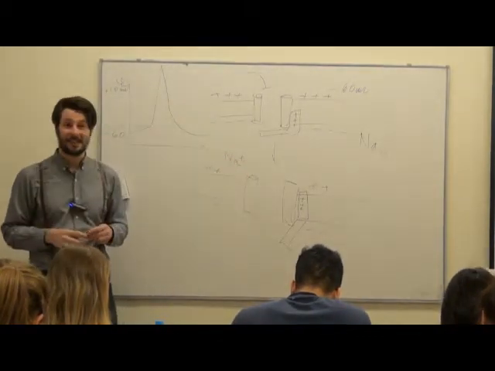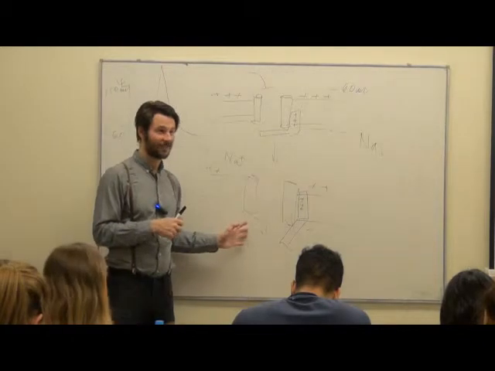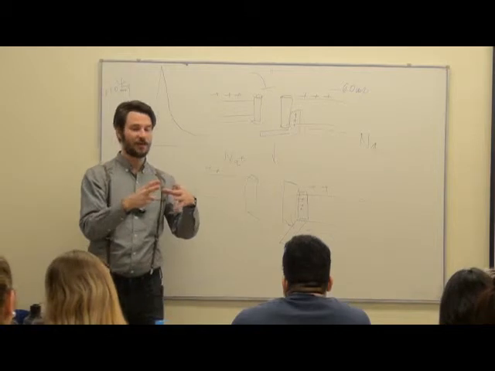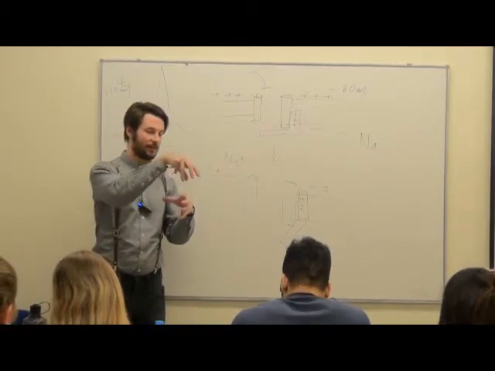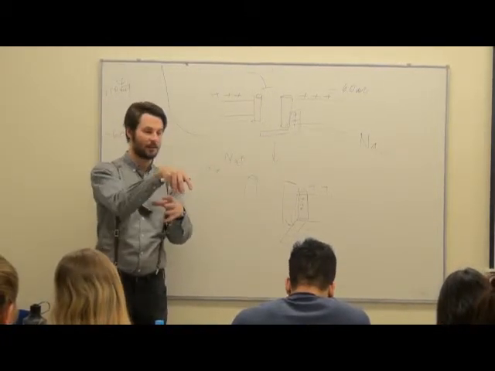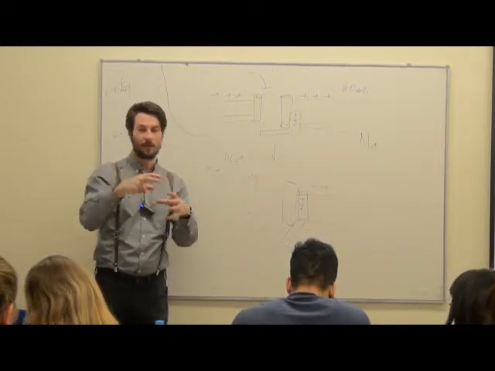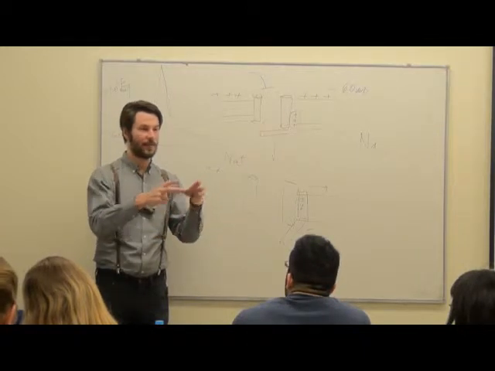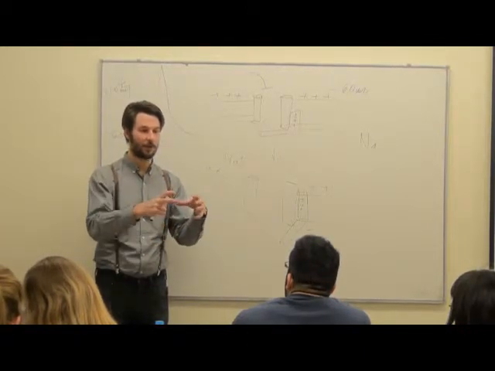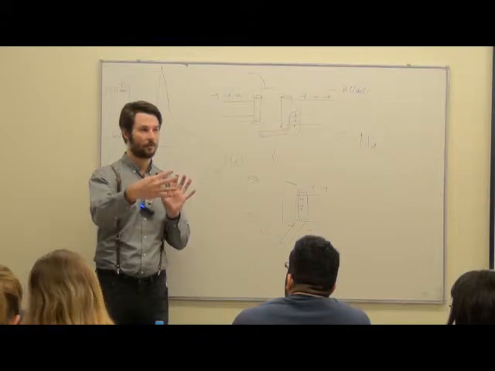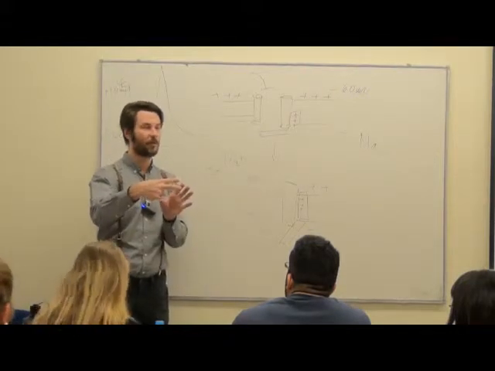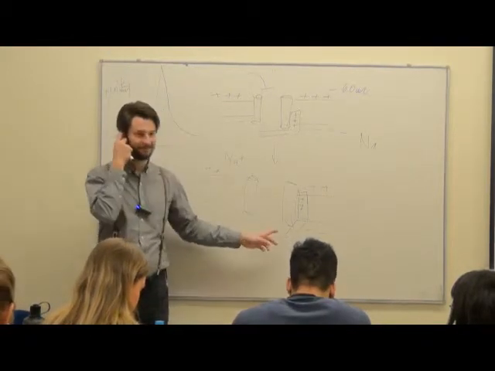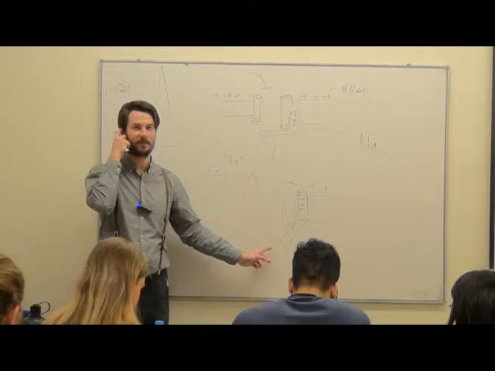Now, this is a schematic drawing. It doesn't actually look like that at all. The channel is a sort of cylinder, and there are four voltage sensing domains around the cylinder. When the potential changes, they move up and rotate, and by the movement and rotation, they open the channel. And then, as we'll see during repolarization, they rotate back and close the channel. So it doesn't actually look like that, but this is the mechanism of it.